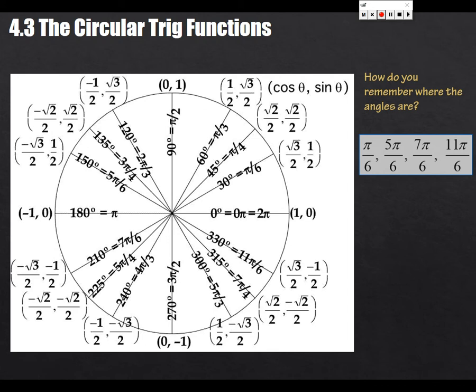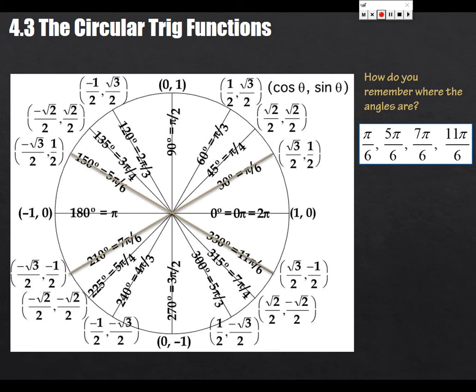How do we remember where the angles are, though? If you're going to commit this to memory, you also have to quickly locate 3 pi over 4. Is that here? No, it's here. All right. So how do you figure that out? Well, let's start with the pi over 6 ones. All the pi over 6 radian measured angles are highlighted right now. You see them? They're all the ones that are low and tight, close to the x-axis, right? X-wing style, right? You see it? Coming at you. That's where all the things over 6 are.